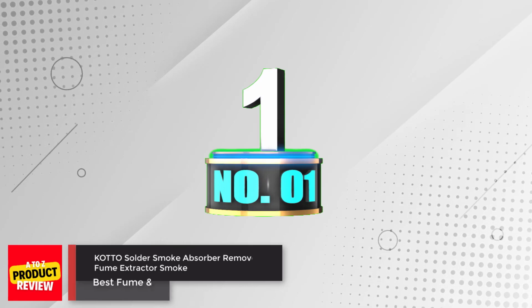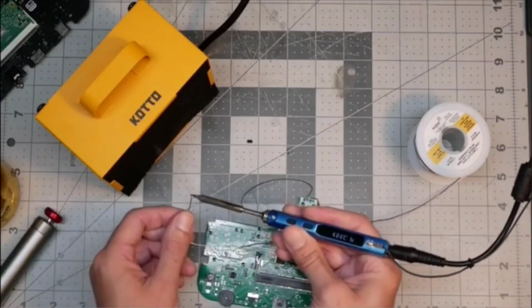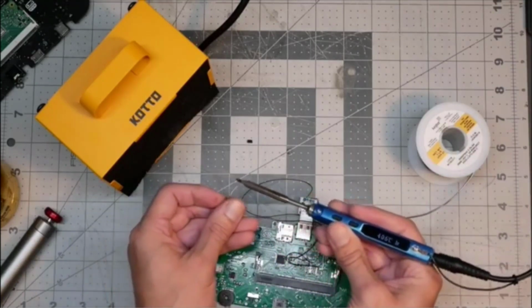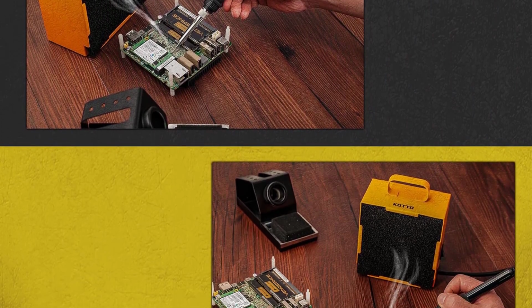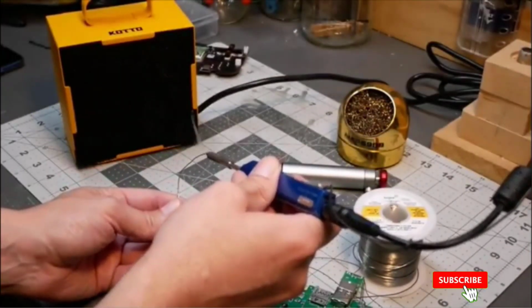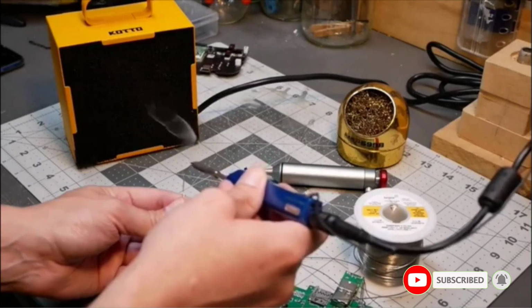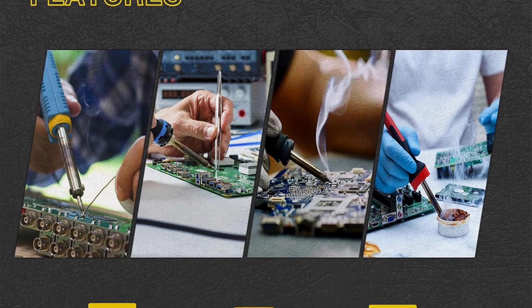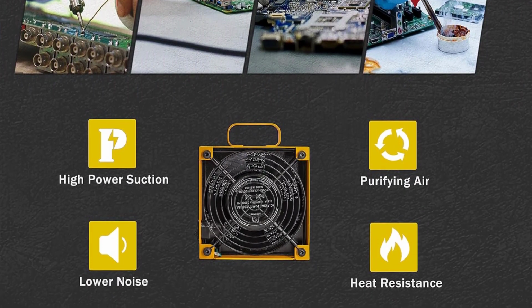Number 1. Kado Solder Smoke Absorber Remover Fume Extractor Smoke. The Kado Solder Smoke Absorber is a DIY fume extractor fan for soldering stations that efficiently captures and absorbs fumes from solder, flux, chemicals, and gases. It features a 0.4-inch thick activated carbon filter that prevents fumes from dissipating into the room, and an optimized 3000 RPM high suction fan that operates quietly and removes fumes up to 5-6 inches away. The unit is also easy to move and comes with a replacement filter.